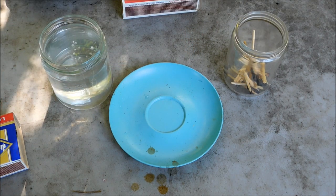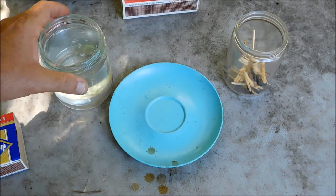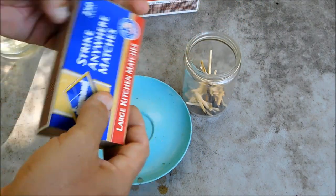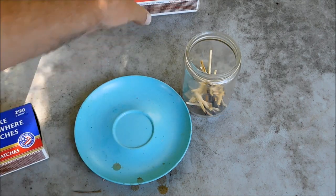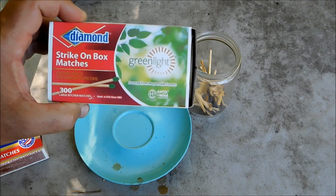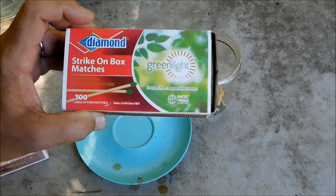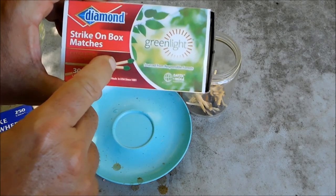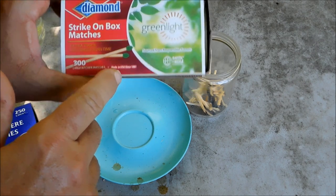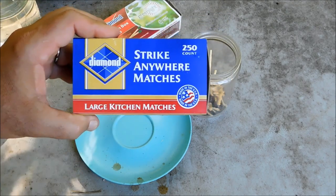So my conclusion is we did 5, 10, 15, 20 matches. A couple of the strike-anywhere gave a failure to light, where none of the strike-on box matches failed to light. They lit in the wax. They lit with the fingernail polish. And I feel that these gave a better result, a better ignition, and a hotter fire than the strike-anywhere matches. And that's my personal opinion. And you just saw the evidence.